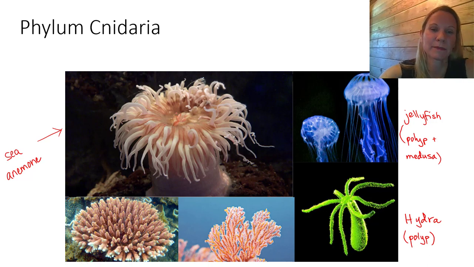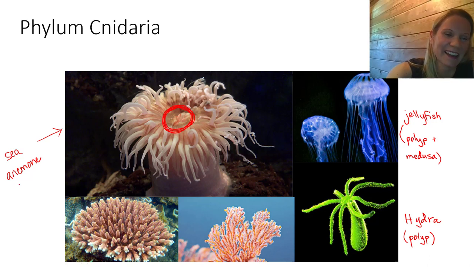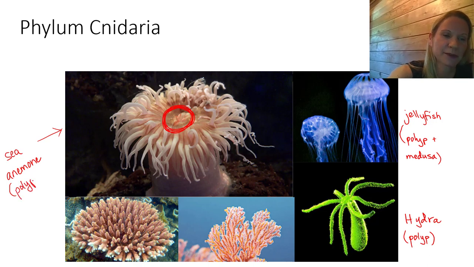And then once again, this is a body opening here. Let me circle it. This would be the one-stop shop body opening for the cnidarians. And they would be pulling their food, their prey, alive. So if this cnidarian here caught a prey animal, like a small fish, it would grab it, paralyze it with its tentacles, and then it would pull it into its mouth opening, and then essentially push it into its stomach cavity, which is called the gastrovascular cavity, and digest the fish alive. Wow. Gets crazy, doesn't it? Sea anemone, by the way, is going to be a polyp body form.